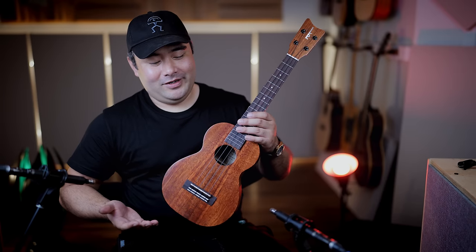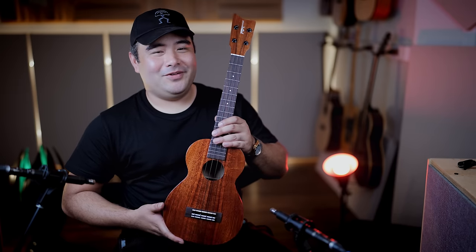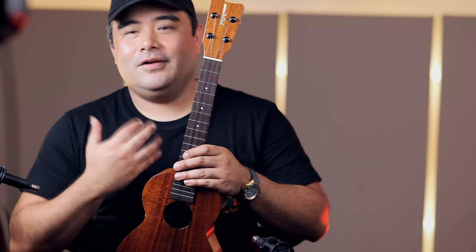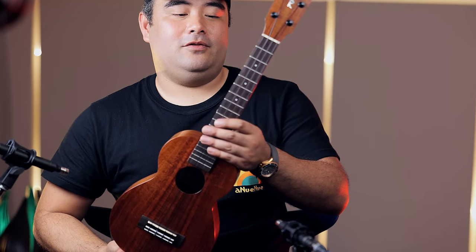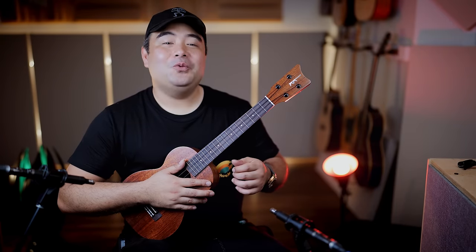So just like how I explained, if you like the sound of a concert but prefer the comfort of a tenor, this would be the one for you. And I actually feel that with the extended neck, I feel a little bit more at home because I'm so used to playing a tenor ukulele with all of my arrangements and performances. I do love the sound of a concert, and this just makes it much easier for me to enjoy with the long neck. And here's a song called White Christmas.